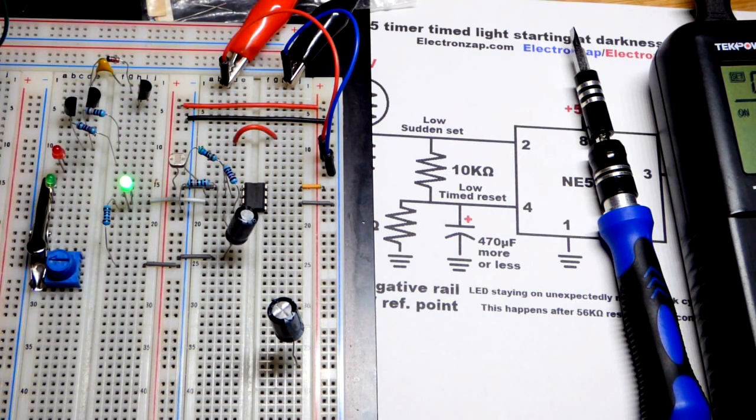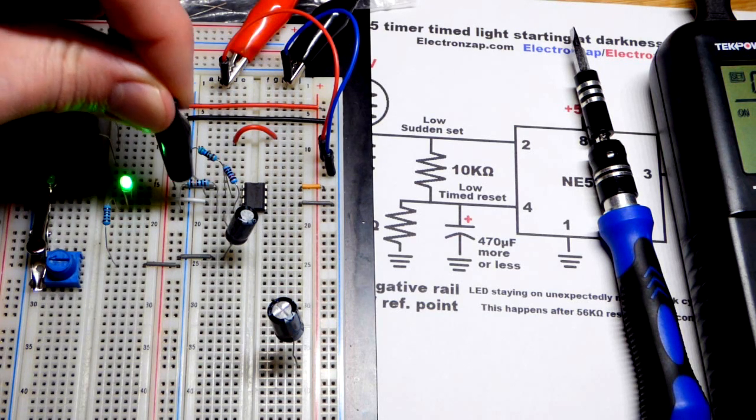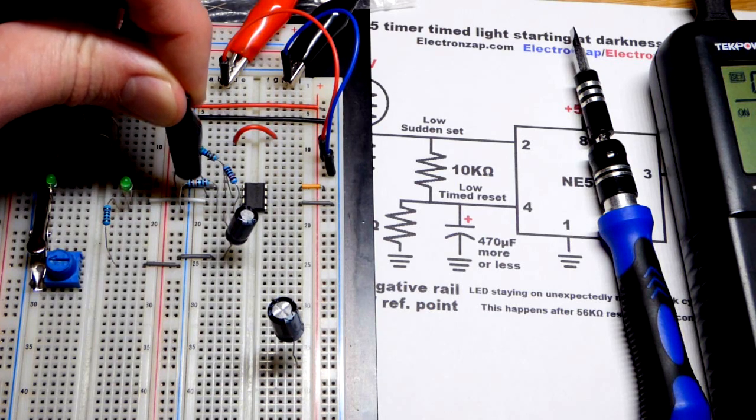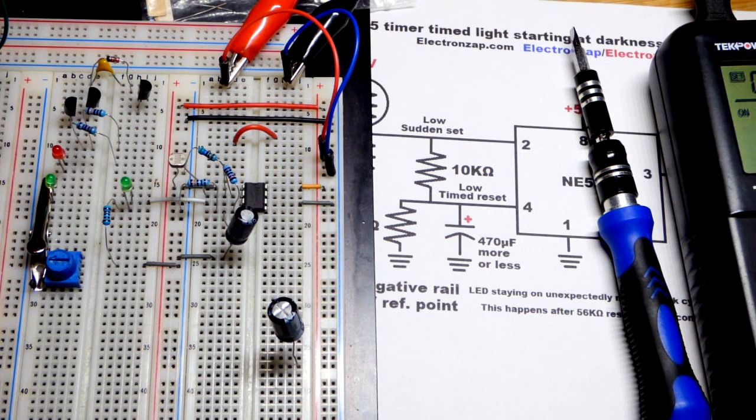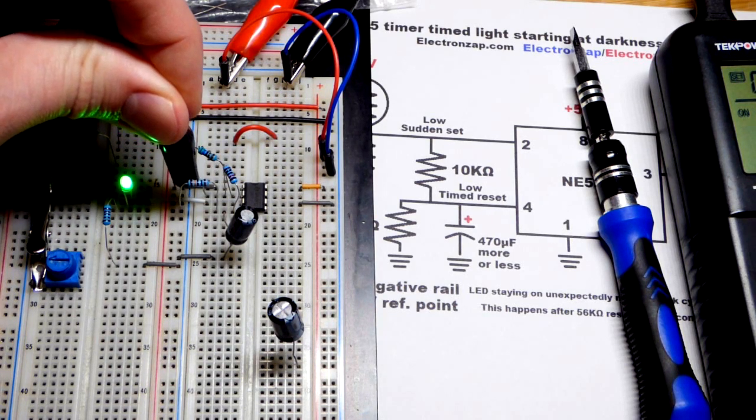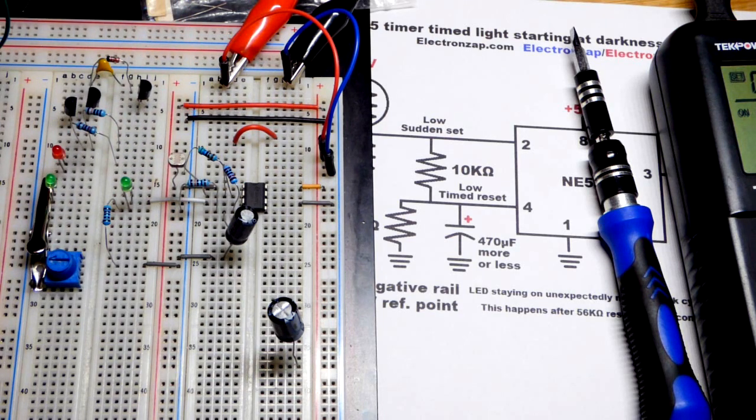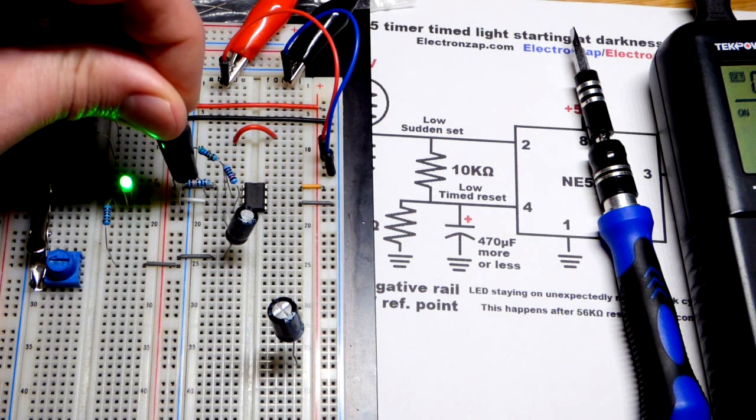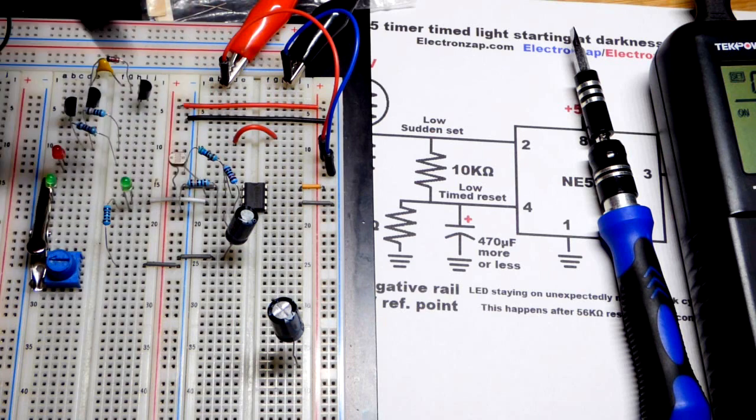And then this is only 47 micro farad. So now I just did something. I didn't hold it long enough, I think, is the problem. I didn't make it dark long enough. And now the LED is on. And it is staying on. And I found the way to clear that. Is just to start the process. Make it dark until it goes out. And now we are back to normal. So that's the nice thing about these small value capacitors. If you're using these value resistors, the process goes a lot quicker.